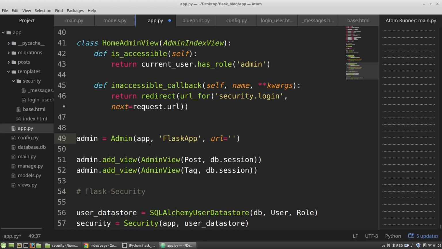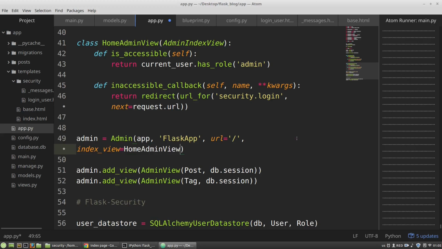URL will be root. And the last one is the index_view parameter. That will be my class, an instance of my class. The name parameter will be just home. Let's test it again.